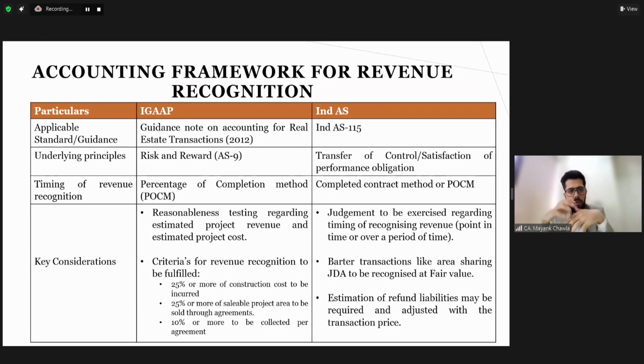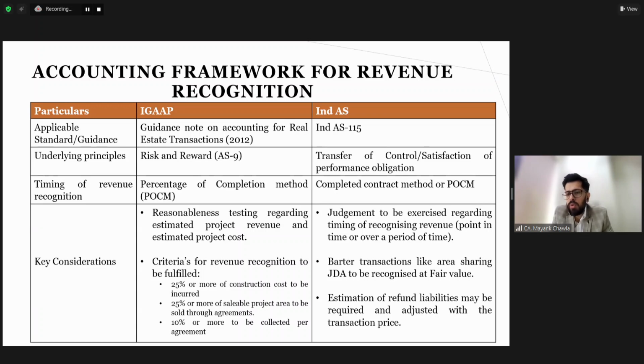Now the timing of revenue recognition has been very litigative because income tax has its own stance. Today, income tax law mandates the percentage of completion method through ICDS and through Section 43CV. As far as bookkeeping goes, the entities which are covered by IGAP are mandated to follow the guidance note, even from the department side as well.